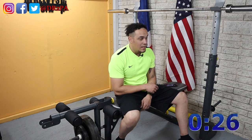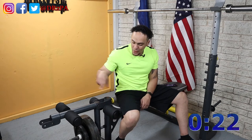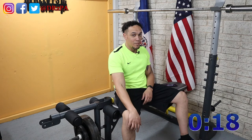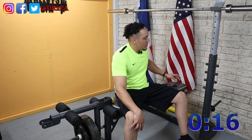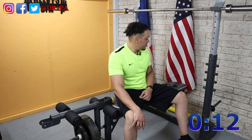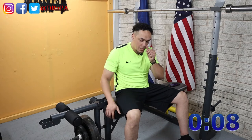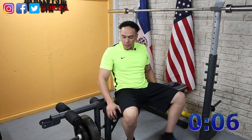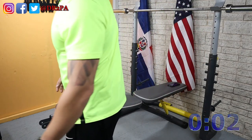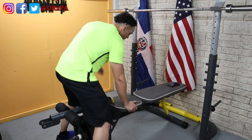And I'm just standing up to go around the bench. It's making me think, am I gonna be able to do squats or not? I guess it's only one way to find out. All right, time is up. And here we go with the second set of curls. Set the cam.